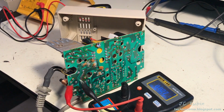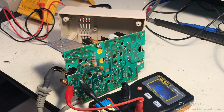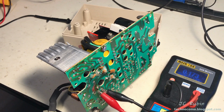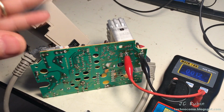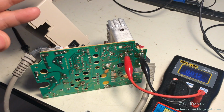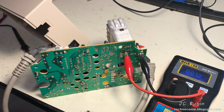I'd measure these two together because they're in parallel. I'm seeing a 0.02. There's no real scale on here, but looking in between two values, I could see that. Yeah, I don't see anything terribly wrong going on here, so I'm going to move past these. This one appears to be good by a wide margin. I'll move on to the next one. What I have here is well within tolerance. That's the last capacitor. So what I found is one bad capacitor and one possibly bad capacitor, C18 and C21. I'm going to remove both of them from the circuit board, test them out of circuit, and replace them if required.